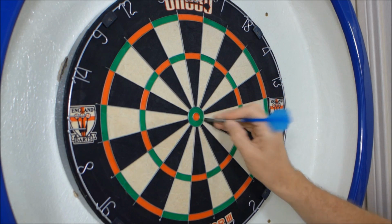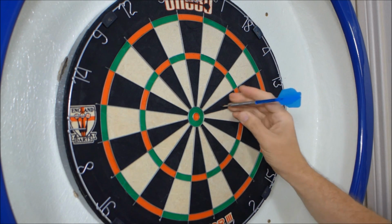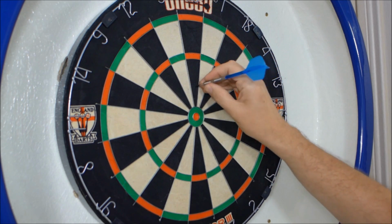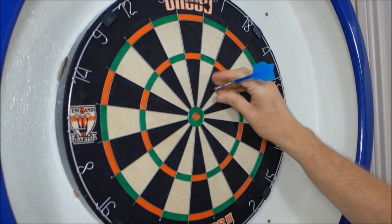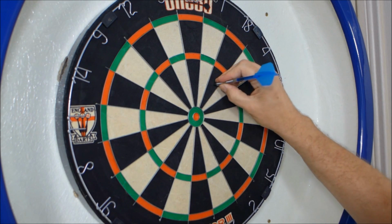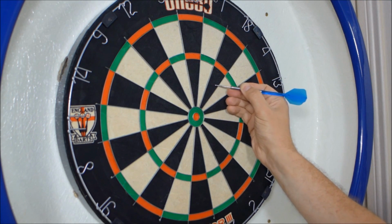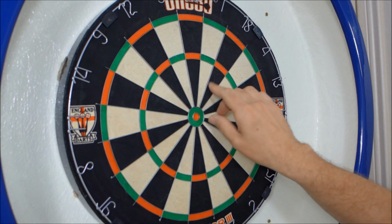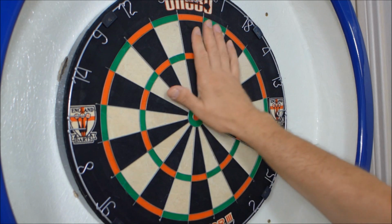The red and the green seem to be fairly soft, and the white is definitely soft, but maybe the black's been applied a little bit deeper, so maybe it's binding the fibres a little bit more. But sometimes I think that's a good thing, because when you push the dart in, I pushed it right up to the point there as far as I can get. It won't go any further. And pull it out and I don't see any of the whiteness of the fibres underneath, and I think that's a good thing. And the hole is barely visible, so it could be a really nice board for wear.